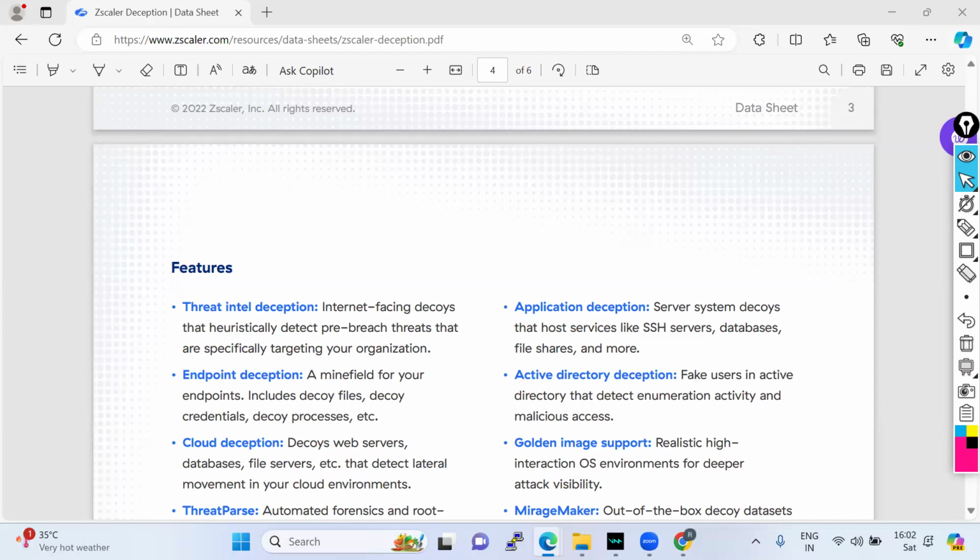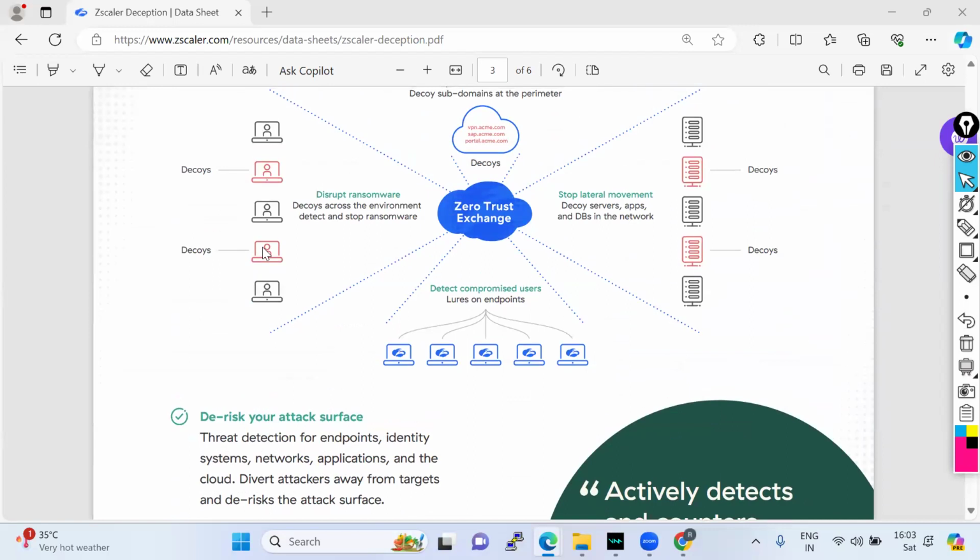So again, I am just explaining what decoys are. These decoys resemble legitimate IT assets in your environment to intercept advanced attackers when they attempt to use stolen credentials. They might get credentials from compromised users, or fake credentials, or try to move laterally once they are inside the network. Decoy can be a fake document, fake credentials, or a fake application that lures on the endpoints. You can also have decoy workstations. You can deploy a decoy as a workstation, meaning no person is using that particular laptop or desktop.